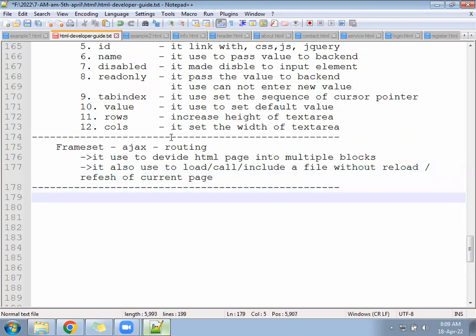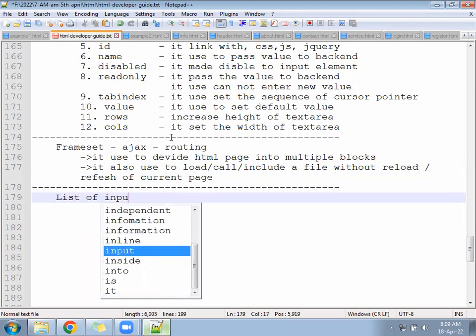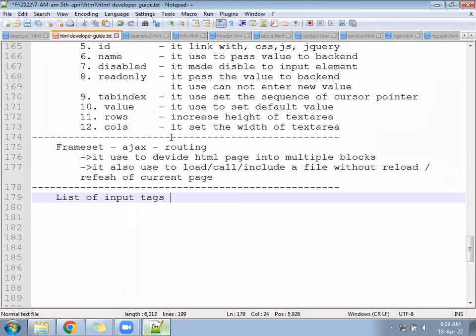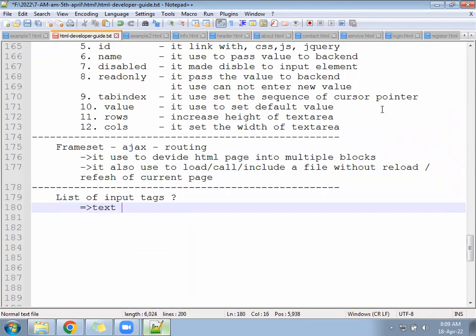What are the input tags we have? List of input tags. We have one called text, where we can ask text input from the user.